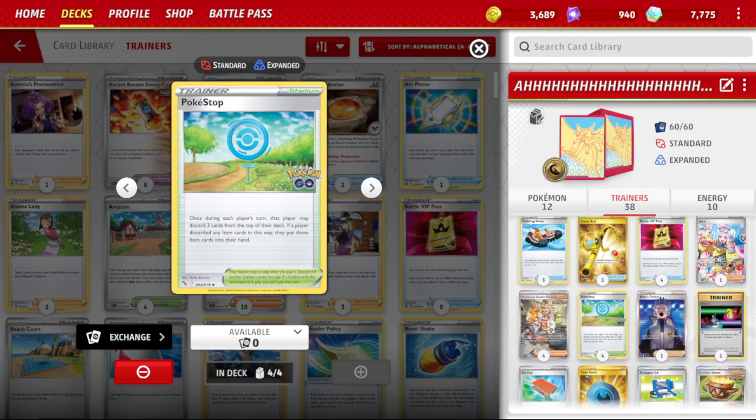Why not? Pokestop from Pokemon Go. At first, I thought this card was bad. The more I played with it, I'm like, this card is high-key broken. Once during each player's turn, that player may discard the top three cards of their deck. If a player discards any item cards this way, put those items into their hand.